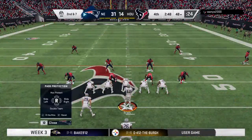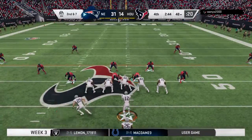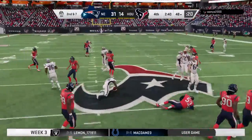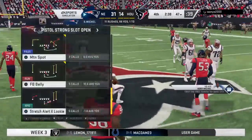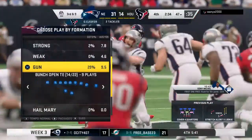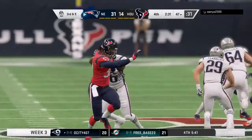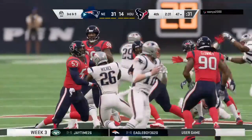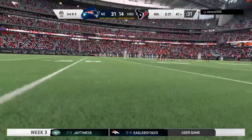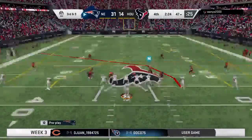The last run got 3. Now here's 2nd and 7. Check it back. And it's Michel once again. They're going to snuff this play out behind the line. We have not seen that much today. He lost 2 there, and it's 3rd down. Brandon, it's clearly a running situation when you're up in the 4th quarter. They're going to have to stack the box and make it difficult for them to move the ball. Made it very difficult right there. Now they need to repeat that effort.